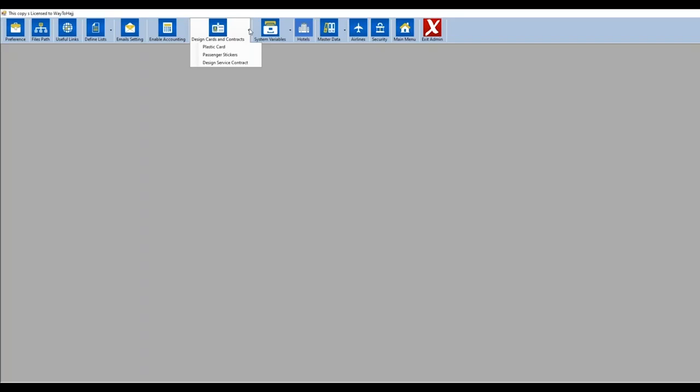So in Hajj, with one click we can print 600 tags. We design it here, and under Hajj it will pick up the information of each passenger automatically, Hajj or Umrah, of course. Same thing with stickers, same thing with the contract. So this is a nice thing about the settings. Without doing that, you cannot print IDs, you cannot print stickers, and definitely you don't have any service contract, which is the law.